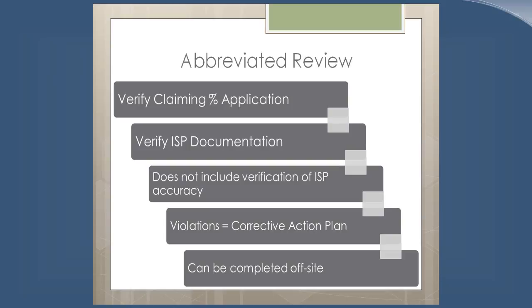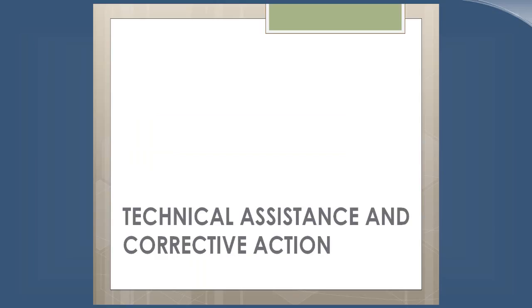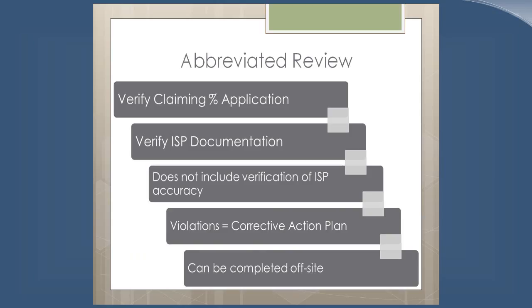When there are issues of severe noncompliance that are identified during an abbreviated review, it's strongly encouraged that the state agency conducts a full on-site administrative review for the noncompliant sites. Again, the abbreviated review can be conducted as a part of the off-site portion of the review. Now that we've covered the steps for assessing compliance during an administrative review of an SFA operating the CEP, I'm going to hand it over to Talitha to discuss the technical assistance, corrective action, and fiscal action components.